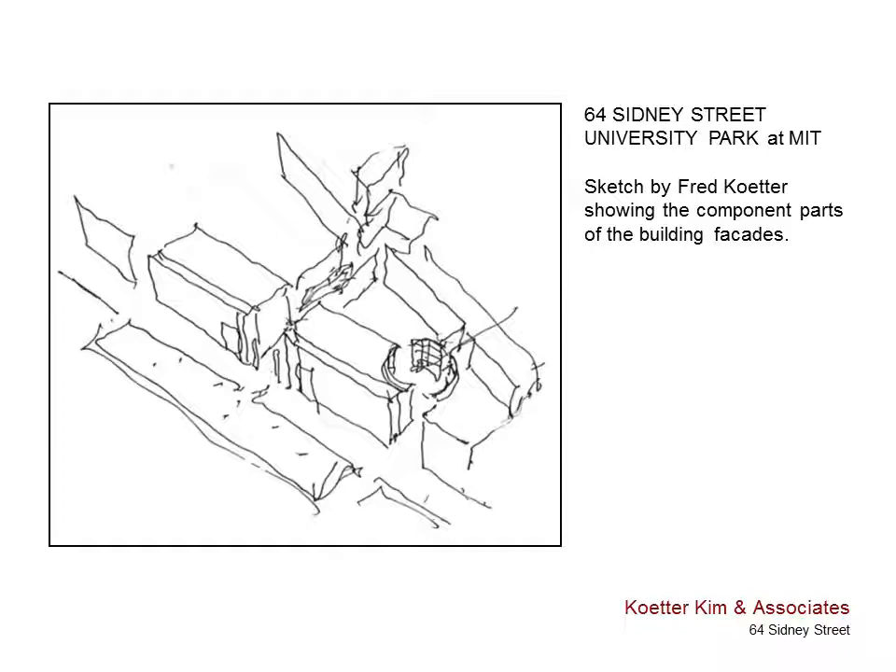If urban design technique is to use figure-ground studies to test distinct spaces within the city's fabric, or its boche, and then to use typological building forms as set pieces to shape and define those spaces, then it's no stretch to think that the features of those buildings can also come from a manipulation of familiar and meaningful architectural elements — elements such as walls, columns, piers, windows, doors, stairs, and the like. So at the scale of the individual building itself and the composition of its facades, typology morphs into mannerism. Architectural mannerism is the manipulation of expected and normal architectural features in a way that produces compositional tension, that emphasizes solid and spatial relationships, and that draws attention to the variation in the way that the elements are used.